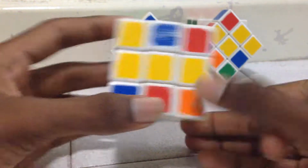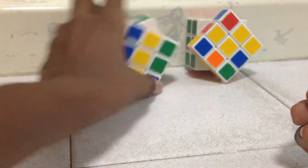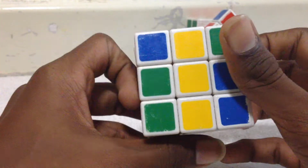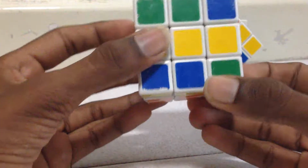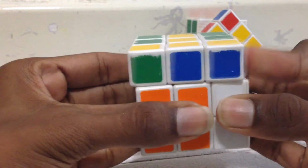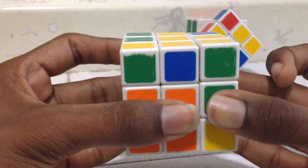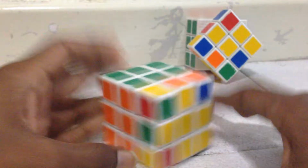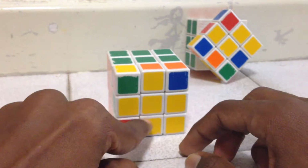You got a straight line. So when you get this straight line, what you do is face it so that it's horizontal, like this, not like this, but like this. Then you do this: F R U R' U' F'. So you got a fish shape.